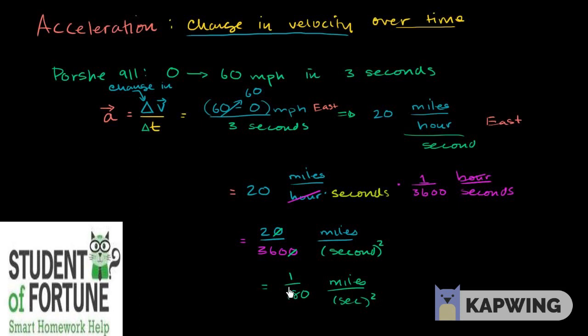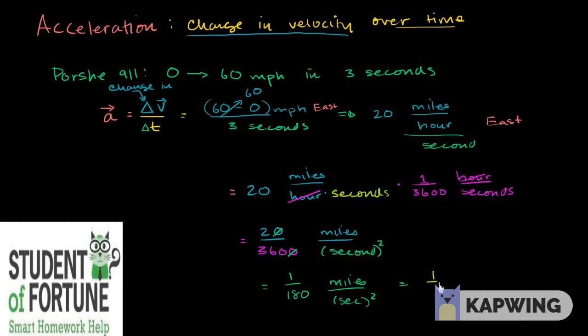And once again, this doesn't make intuitive sense. 1/180th of a mile, how much is that? You might want to convert it to feet. But the whole point in here is I just wanted to show you, one, how do you calculate acceleration, and give you a little bit of a sense of what it means. And once again, when you have seconds squared in the bottom of your units, it doesn't make a ton of sense. But we can rewrite it like this up here.